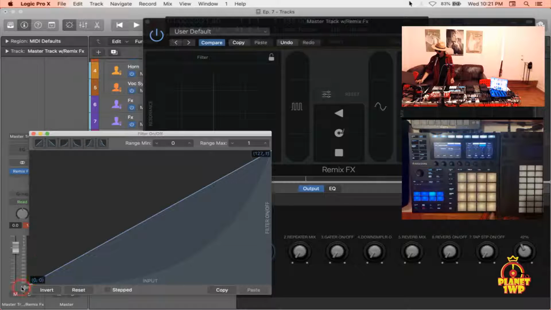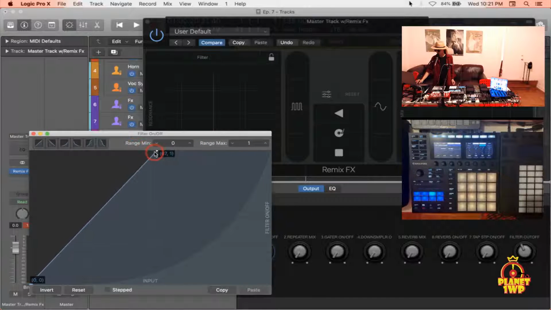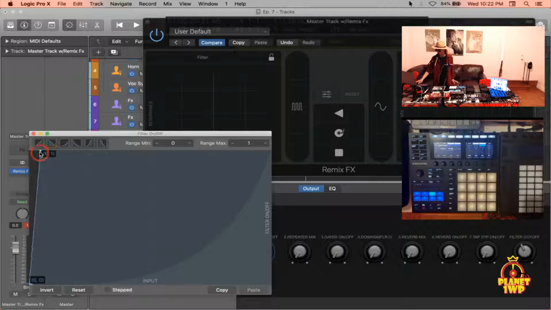So we have a straight line here. I'm going to go all the way to the end and drag it. And it's kind of finicky, by the way. You've got to really mess with it, right? You see, it was turning on around here, 50 or 60. I needed it to turn on around 4. 4 is pretty good, because sometimes you might accidentally hit it if you have it too low, and it will just be on all the time. So try to shoot for around 4 or 3. Those are pretty good numbers.